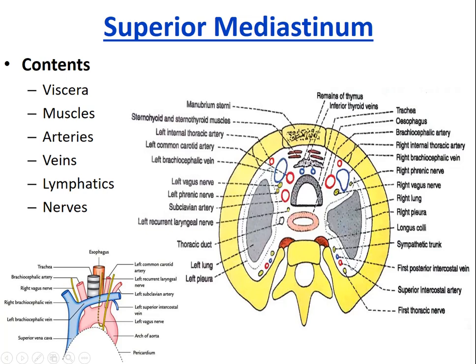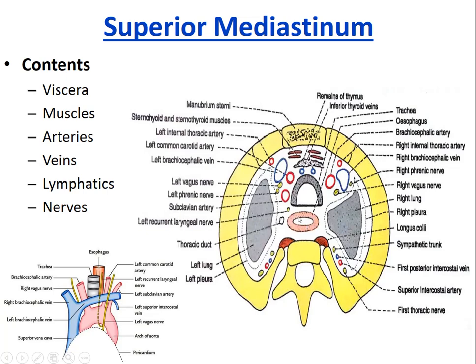Now if we go further anteriorly, on the side of the trachea, in the lower part we have the arch of aorta, and in the upper part the three branches of the arch of aorta: brachiocephalic trunk, left common carotid, left subclavian. So left subclavian, left common carotid, and brachiocephalic trunk. If you see the major veins, in the lower part there lies the superior vena cava, in the upper part the right and left brachiocephalic veins.